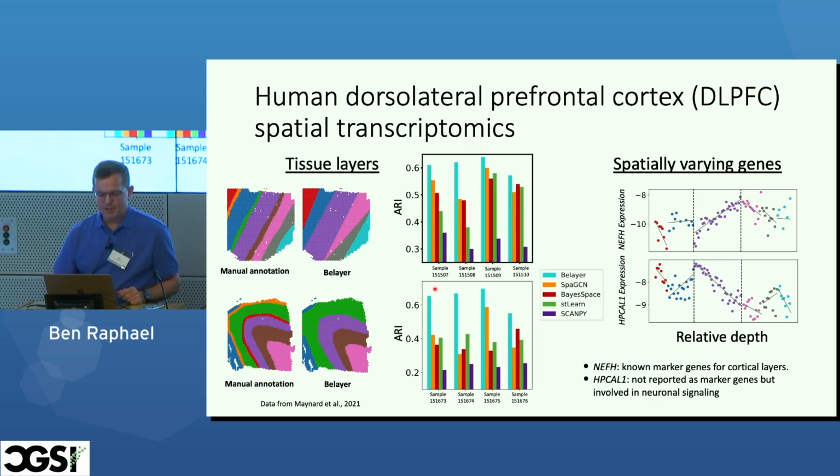Even on the curved layers, we can do quite well. And what we can also do is get these gradients of expression, something that these other methods don't often produce. So we can see known marker genes for certain layers, and in some cases novel candidates for marker genes, that have increasing expression in this case or decreasing expression in this case as a function of their coordinate inside that layer. Okay? So we have a number of such interesting cases like this, and there's a lot more in the paper. This is published work, so you can go look at the paper.